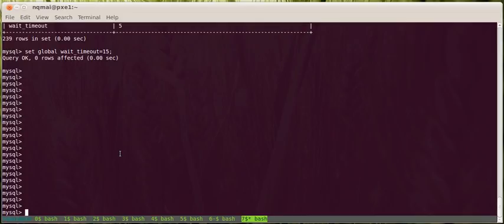What I'm trying to demo now is that the refactored mail server API can handle that wait timeout setting, and it can yield the database connection in the right way, as it's supposed to.